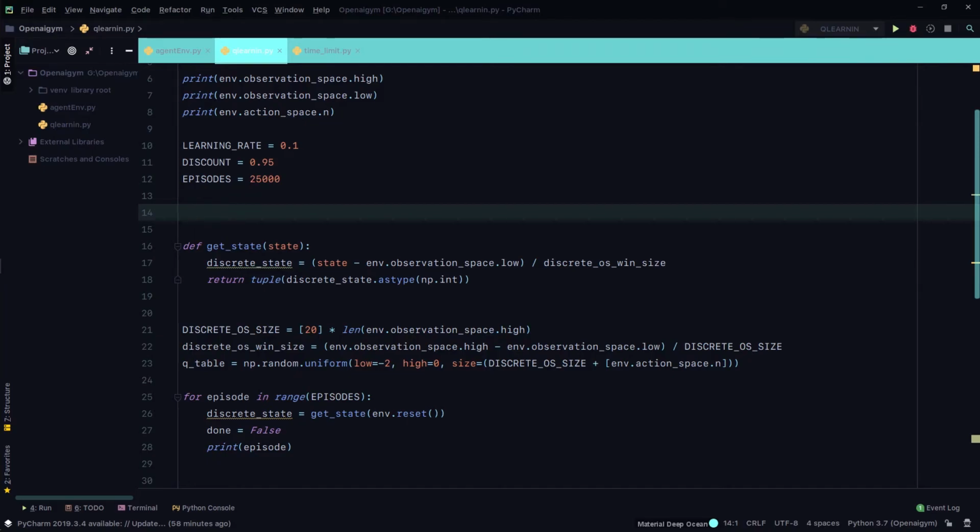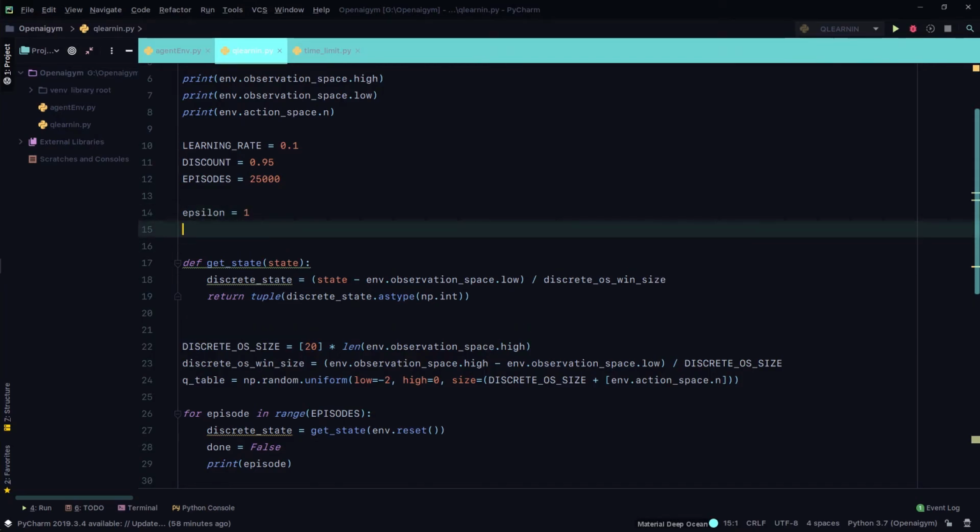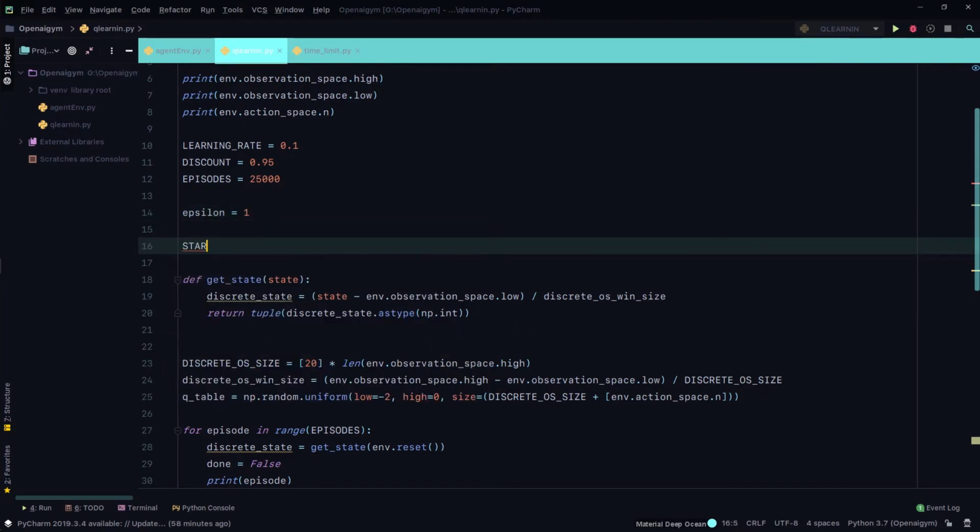We are trying to make the agent explore as well as exploit. So let's start. We will say epsilon equal to 1, and this is not a constant. This is going to be decayed, in the sense it's going to be reduced over time. So let's have a starting epsilon value.